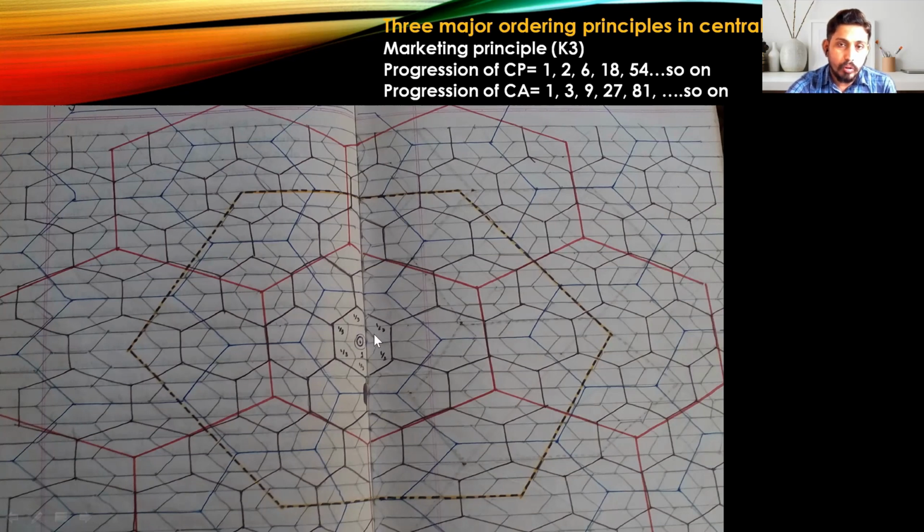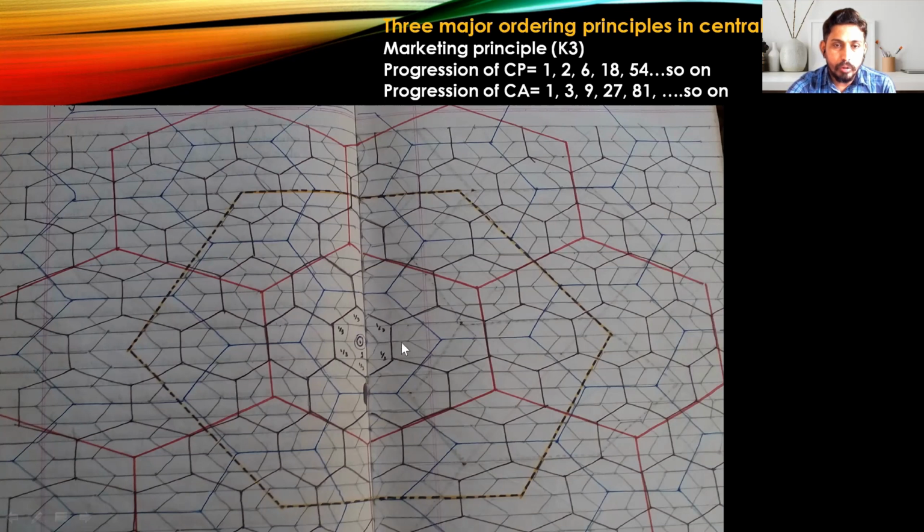So when we look at the progression of the central places and the progression of the complementary area, here the progression of the central places is 1, 2, and 6. When we look at the diagram carefully, here is a single central place, and the middle order center, lower order center has a single central place. Then the middle order center has two central places, and then the third order center has six central places. Like that, the hierarchy goes on increasing. That represents the progression of the central places.